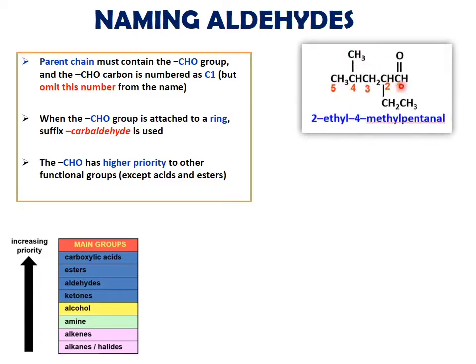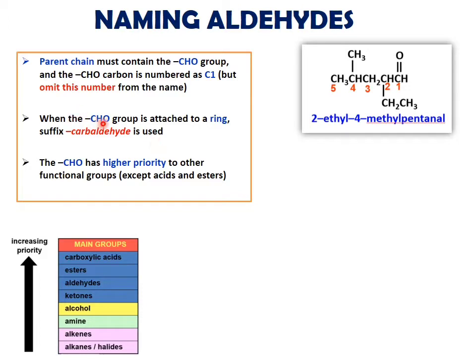Alright, so we put number 1 at the carbon double bond O H. And then teruskan number 2, number 3, number 4 and number 5. So as we know, if our longest carbon chain consists of 5 carbon, nama dia mesti start with pentane atau pentanal. So kita gantikan suffix dekat belakang adalah nal. Okay, pentanal. So this is the parent name. So at carbon number 2 we have ethyl, carbon number 4 we have methyl. So the substituents are still the same like before this.